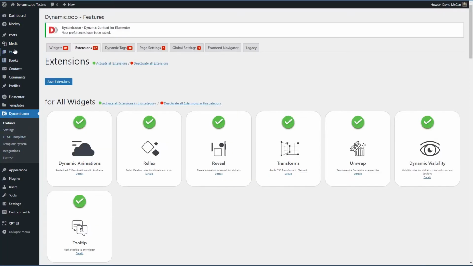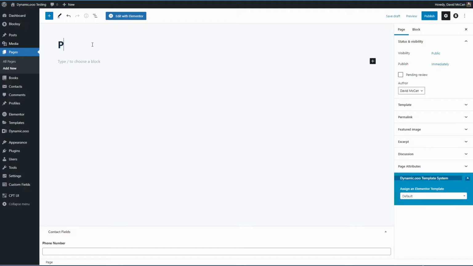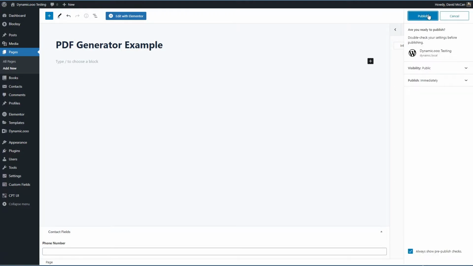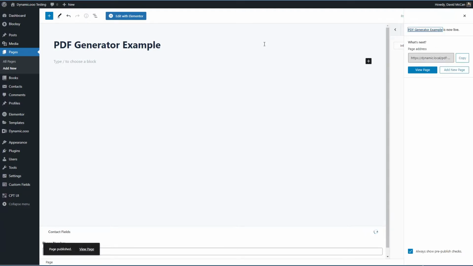All right, so let's go now and create a page. You can give it whatever name you want. In this example, it's not going to show front end to the user. I'm using the free Blocksy theme here, and I want to hide the page title. Blocksy has the option to do that right here. You can disable it. So I'm going to publish it. A lot of themes have the ability on a page to hide the title.